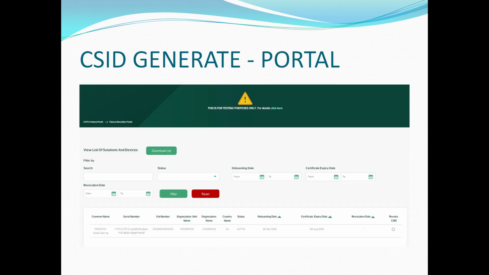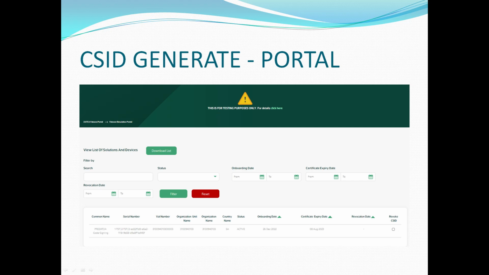There you will see the registered EGS unit as shown on the screen. You can find the information below: common name, serial number, VAT number, etc. If you find any information is wrong, you can go to revoke CSID, select the option and cancel the CSID, and you can regenerate the CSID with the same steps as before.